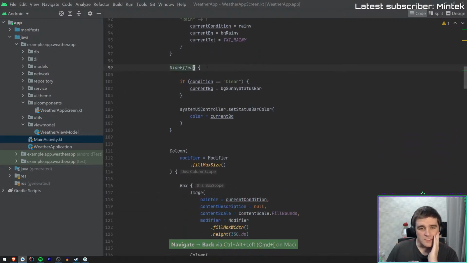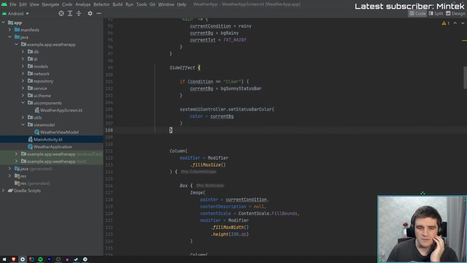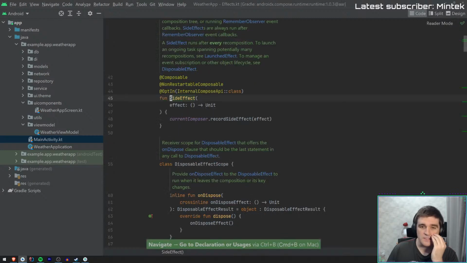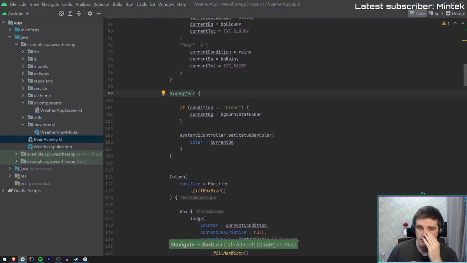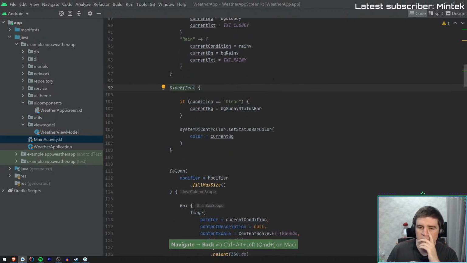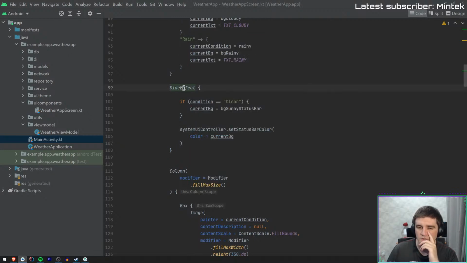So remember that this will still run multiple times, like after the UI refreshes. So it shouldn't be used to do one-shot stuff, but rather to update something on the UI that's not, as they said, backed by a snapshot, like a mutable state or whatever. So basically every time they are also just updating the status bar color, the top part here, based on the current weather.